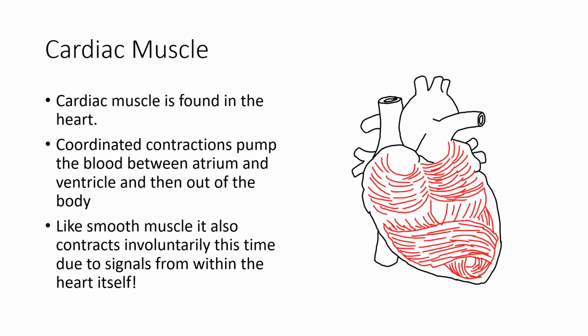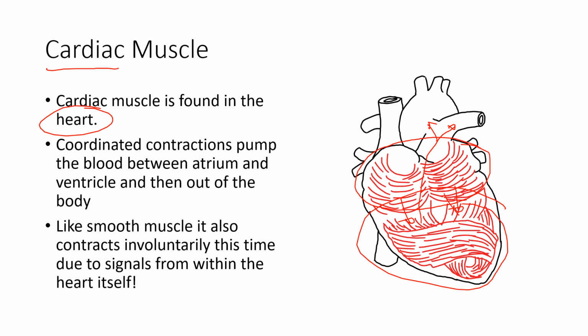Finally, our last type of muscle is the cardiac muscle, only found in one place, of course, in the heart. It's the muscle that contracts all simultaneously and completely. You get two big contractions of the heart. You've got the atrial contraction. When that happens, it's going to push the blood down from the atria into the ventricles. And the second contraction is the ventricle contraction. That's going to push the blood either out towards the lungs or out to the rest of the body.